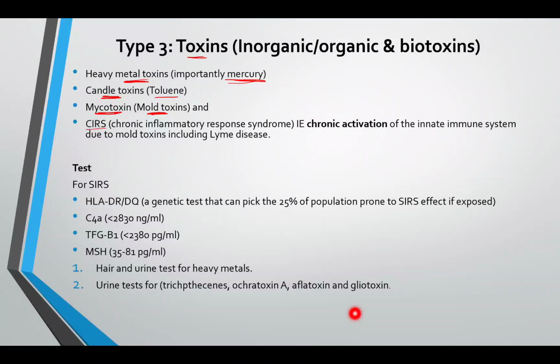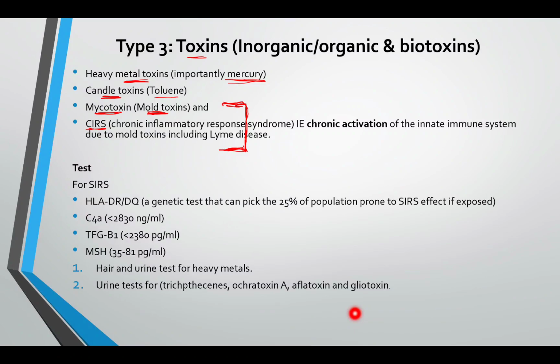And some toxins come from bacteria that come from ticks. When the tick breaks the skin, it pushes its bacteria in. As I mentioned before, these bacteria can reach the brain, and the mold toxins also can reach the brain. And I mentioned there are 25% of the population who can react aggressively to these two sorts of infection, the fungal infection and the tick-borne infection, and activate the immune system for years without stopping of the inflammation. So these are the types of toxins that we need to check and search for.